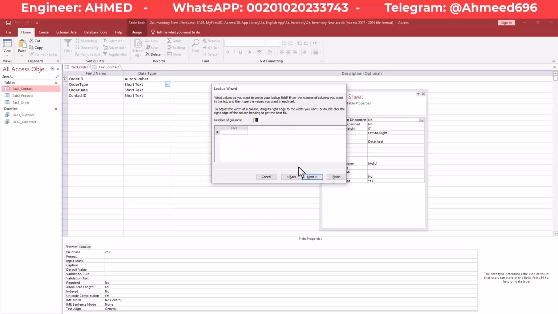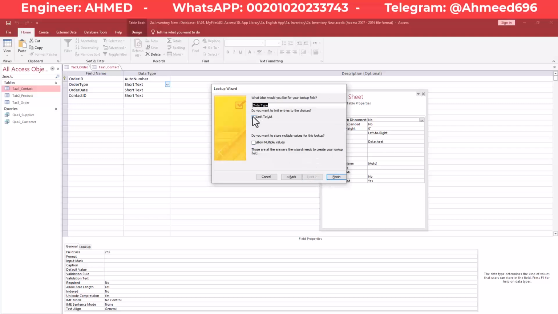Go next. Here it would be purchase or sale. Fine, let's go. Next, limit to list. Not to allow user to add more types for this field. It will be just purchase or sale.